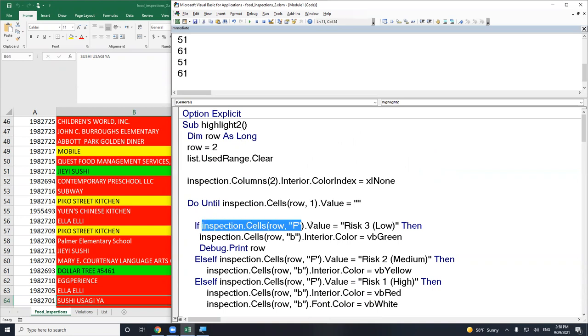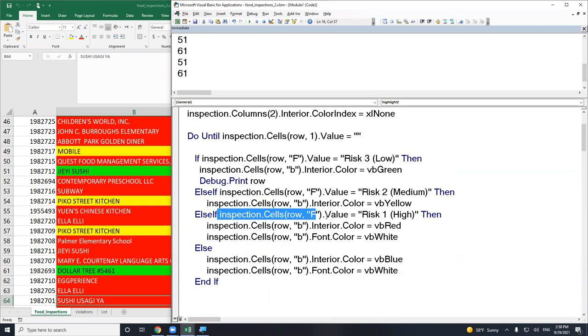Now, I want you to notice something about this. In each condition, in each case, we are looking at exactly the same value here. We are checking to see if the current row in column F is something. If not, we're checking it for something else. If not, we're checking it for something else. If not, well, we're done checking at this point. If you are always checking, in this kind of check this, otherwise check this, otherwise check this, otherwise check this structure, and you're always looking back to a single condition, while we are here looking at a particular cell, it's the same cell, then you probably don't want to use else if.